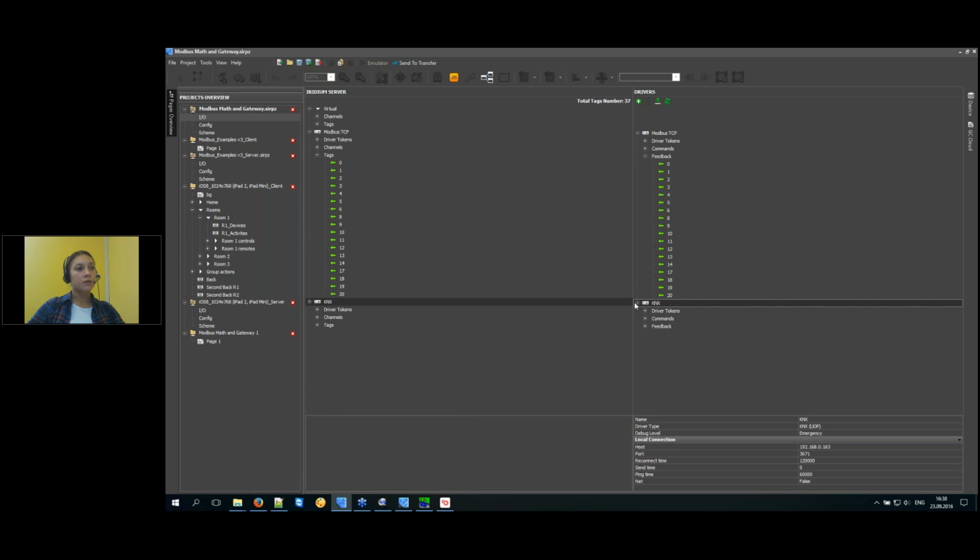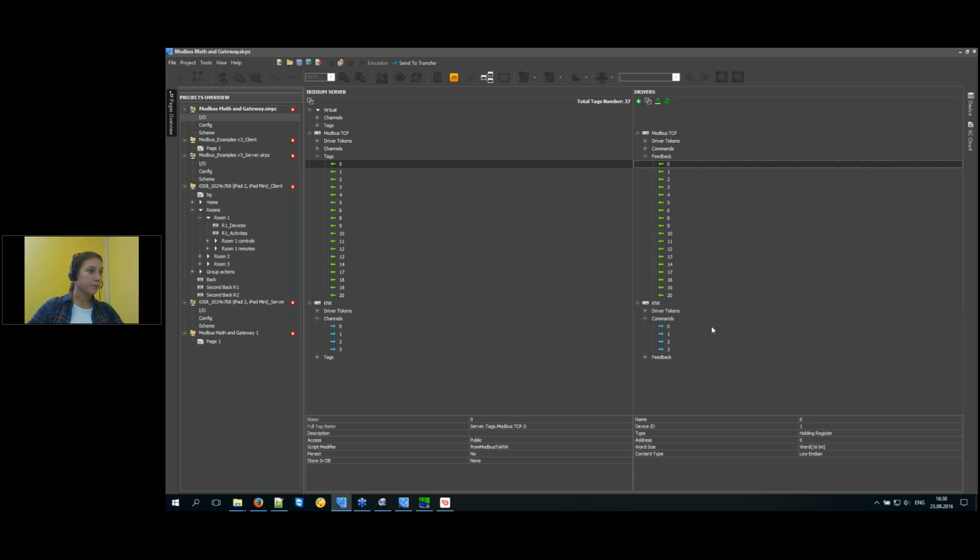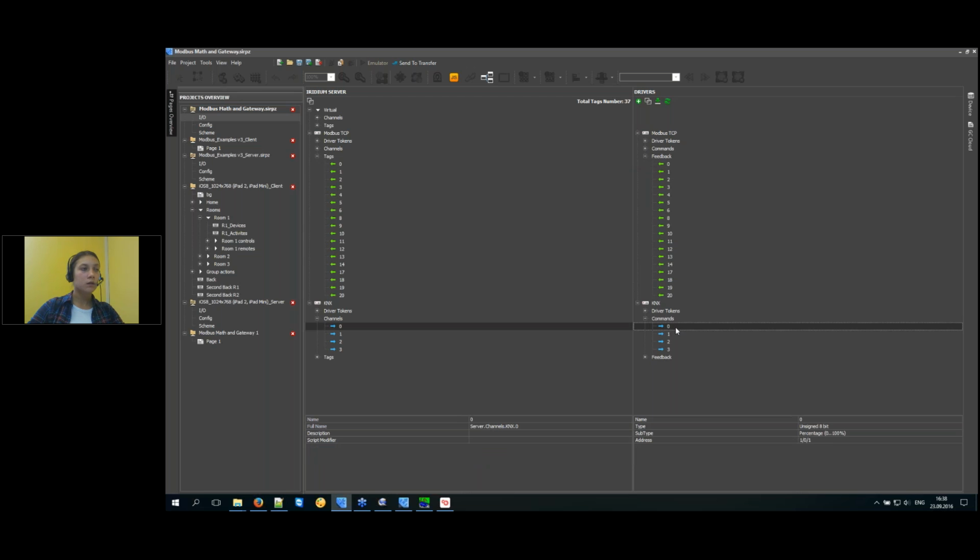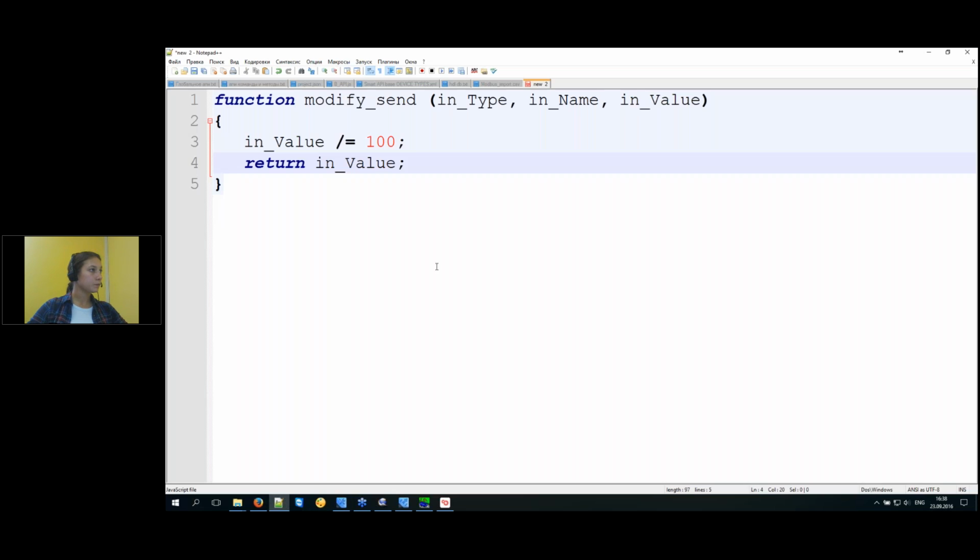You can see the KNX driver at the bottom of the project. What should we do to make it work? We have to make the same names for Modbus feedbacks and KNX commands to make the gateway between these different systems with simple steps, with a simple script.